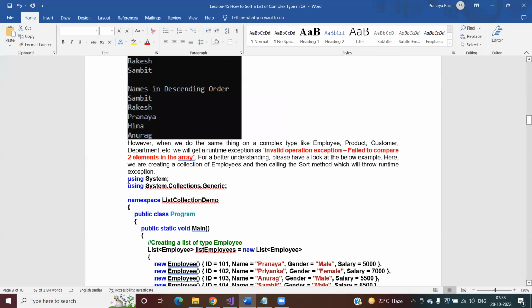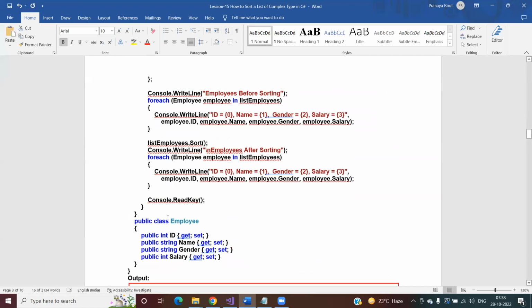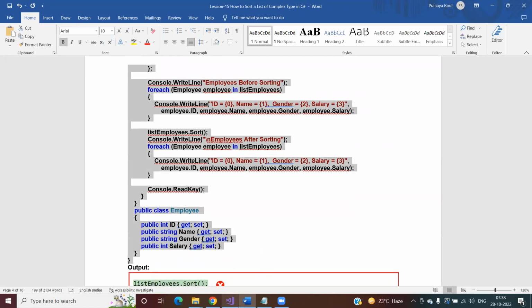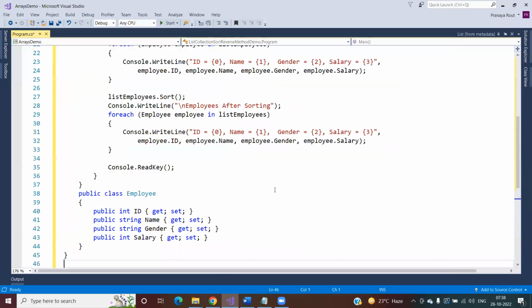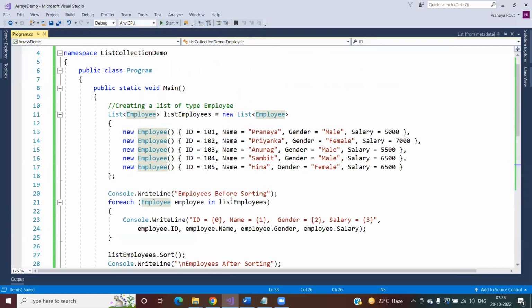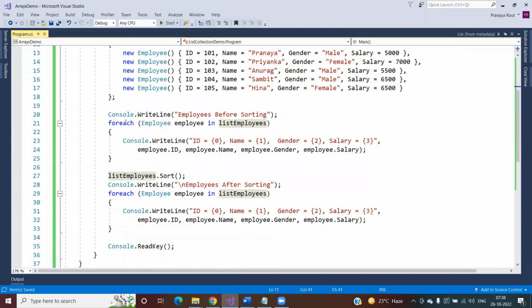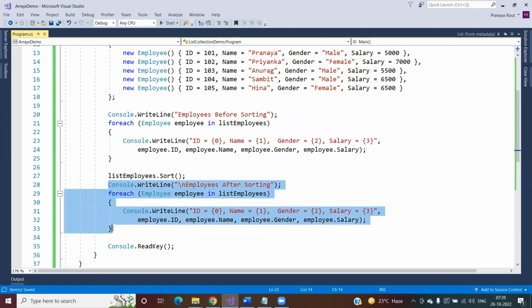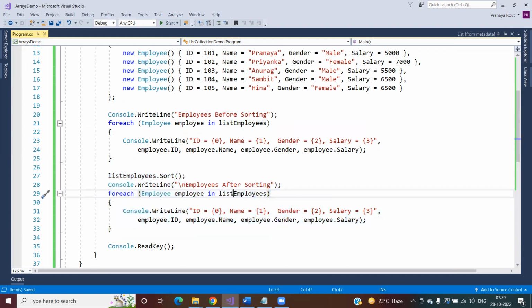Now what I'm going to show you is, I'm creating an employee collection, and I have this list of employees. Then I have employees before sorting, and here I'm calling the sort method, and then after sorting the data, I'm looping through the collection and printing the values.